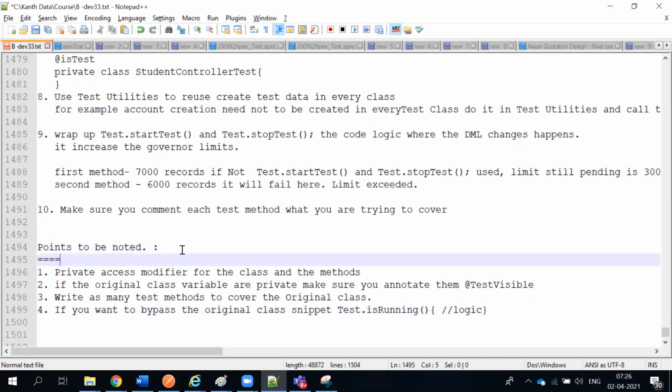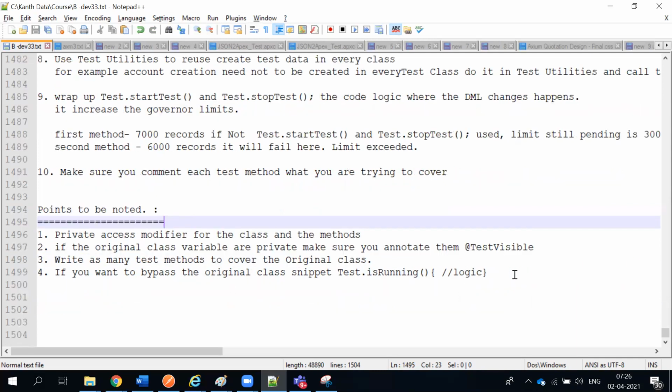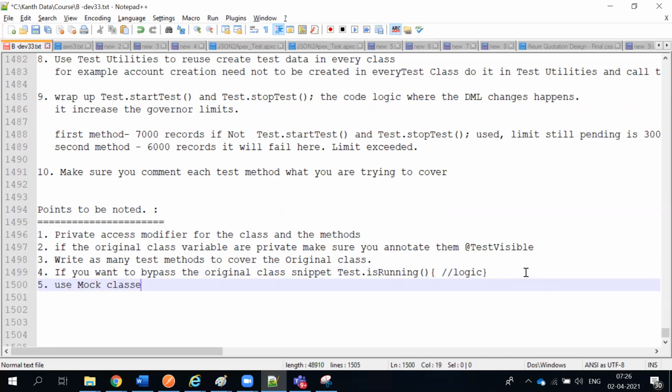I think we covered the majority of points. Let's quickly cover the test classes now. Whenever we write integration points, we may use mock classes for integrations. Why? You can't do a real-time test of the call which is happening. A test class cannot hit real-time data at some third party and get it. So we have to fake the response.